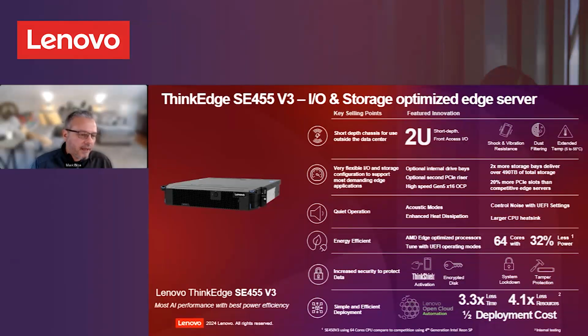So before I get into the SE100, I did want to take a second and talk about the SE455 again. As you can see, this is a 2U box. Again, it's 19 inches wide, so we can fit it in a 2-post or 4-post rack, wherever you want. It's under 20 inches deep as well. So it's a nice short box that we have the ability to get out there.